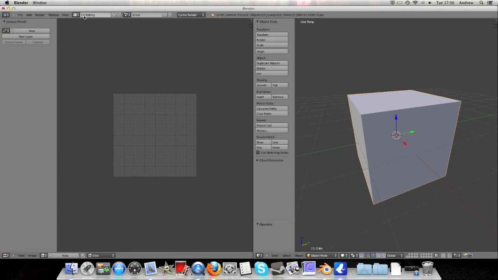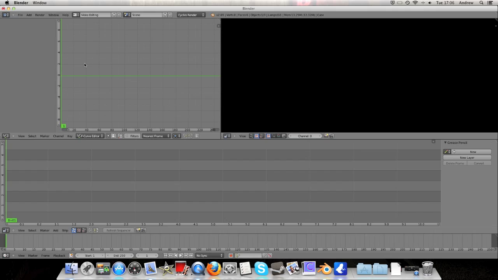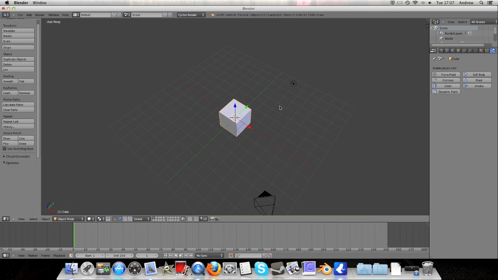UV image editing we've covered, and video editing, which is basically similar to motion tracking. Apart from here, we can add music and sound, and we can put the thing in front of the scene, videos with the scene and so on, and we can get quite advanced there. But again, I'm just mentioning these things to you so you know where they are and you can search about them yourself.